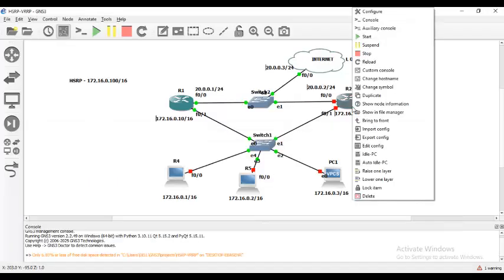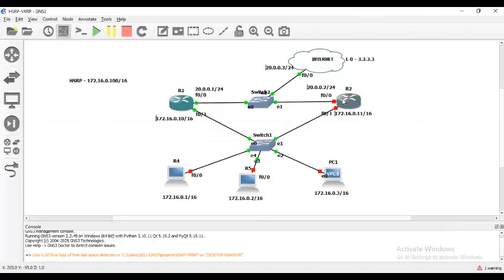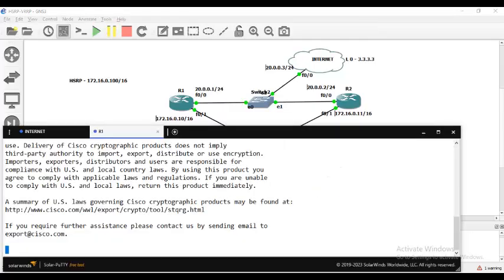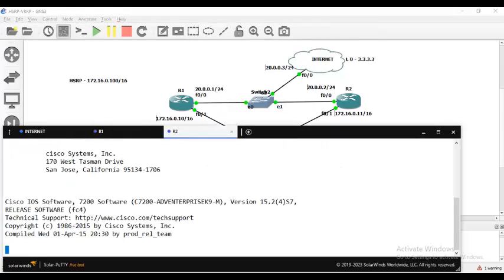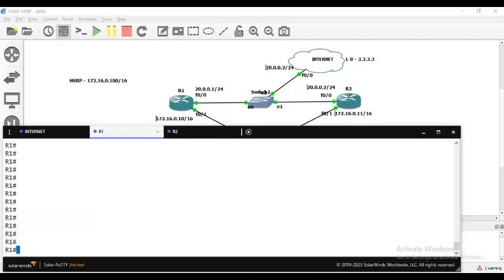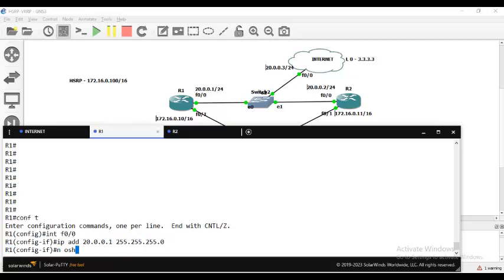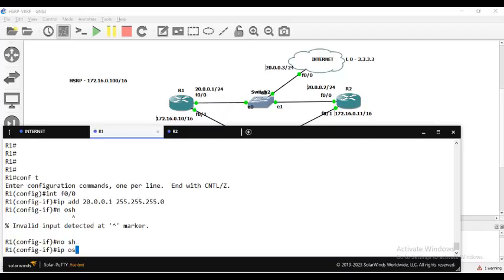Interface F0/0, IP address is 20.0.0.1, no shut. IP OSPF 1 area 0.